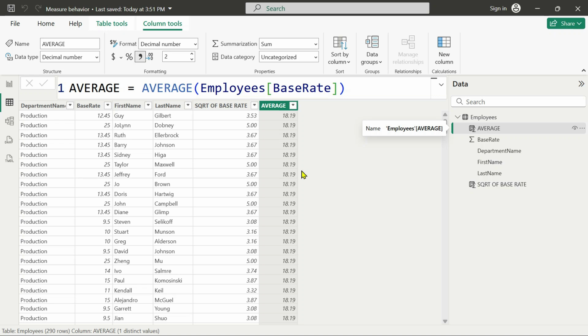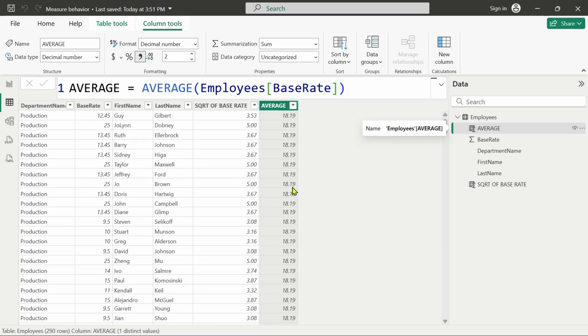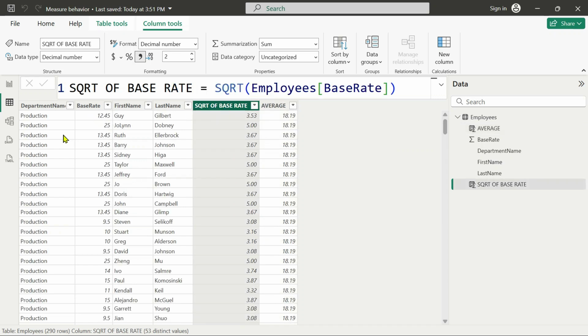And of course, as I have just one average for the entire column, there's no way I can show a different number in different rows of the new calculated column. If I have just one scalar value, the average is the same for the entire base rate column. So this same number has to be repeated in each row. It's the same number, same value in each row. This is what happens when I try to run a vertical calculation to create a new calculated column. And that's why I say that in most situations, for calculated columns, you will be running horizontal calculations.